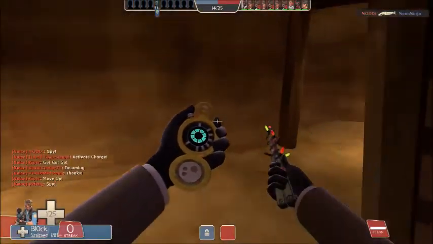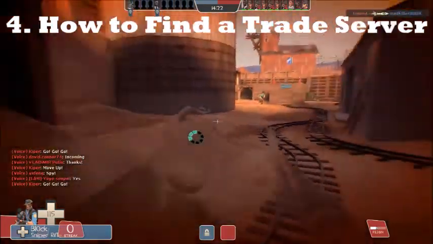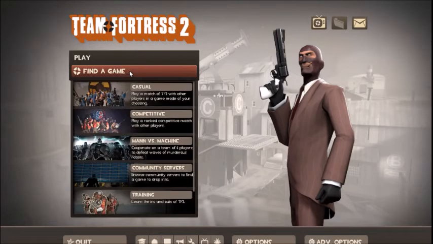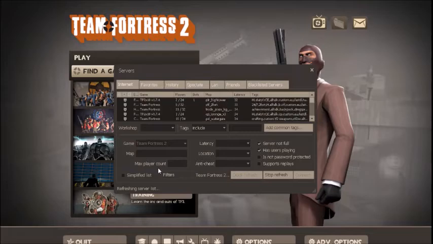So one of the last things there is to trading is how to find a trade server. And this is how. We're back here on the TF2 menu, and what we gotta do is click find game, community servers, and type in this box, what we're going to need to do, we're going to need to type in trade and make sure these two boxes are ticked, just so it makes it easier. And also what you want to do is click players, so you get the top rated ones with the most players on them, so that means better. Also another thing, don't click the one with 3 items, it is a scam. Really, please don't.